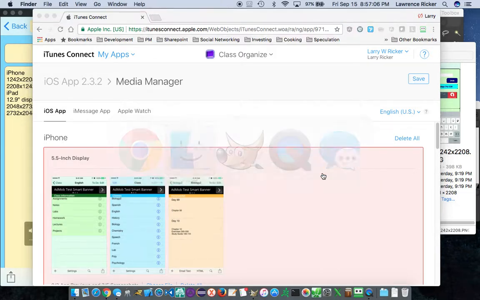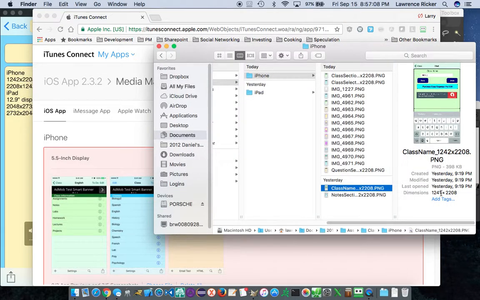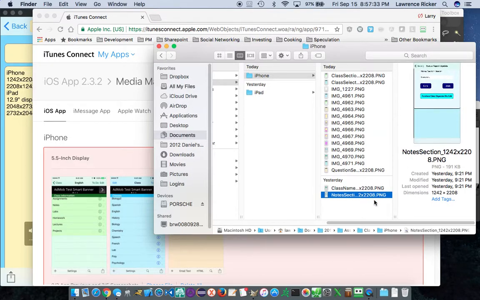So we dragged in this last one here, and we can go over here and look at the dimensions, 1241 by 2208. So as you can see, what I did wrong was I didn't break the aspect ratio between the two dimensions on this screenshot. And when I typed in 2208, it corrected the first dimension to 1241 instead of 1242, and it wasn't valid. So that screenshot's no good. I can fix it, and that's easy to do. I can demonstrate that.